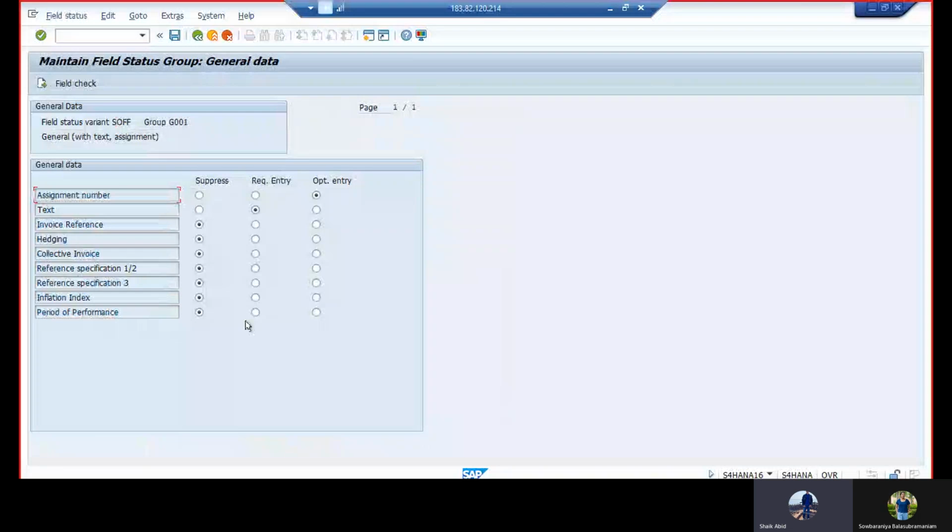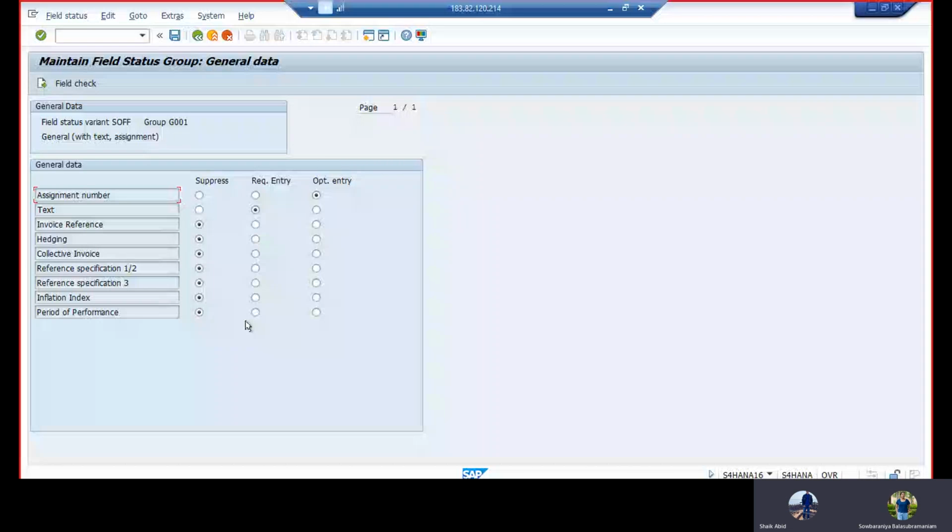Based upon the requirement, we will change the status of the column. Beside the columns are the texts. If they require that column, we put required; if optional, we put optional.